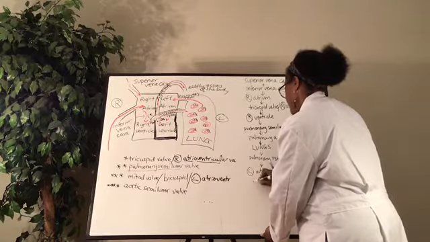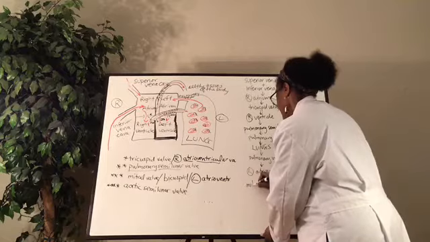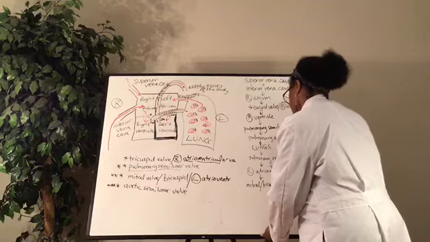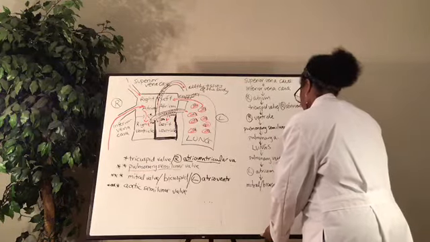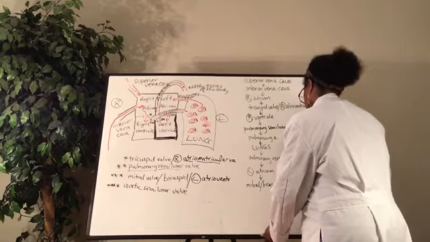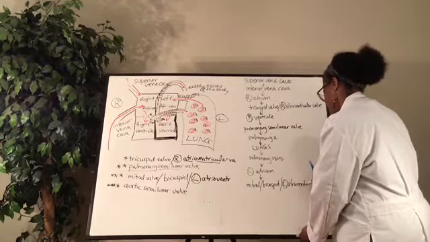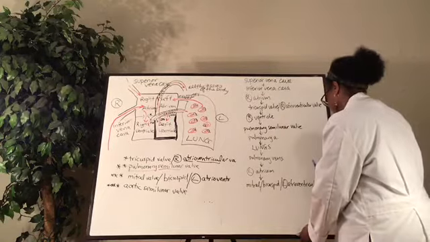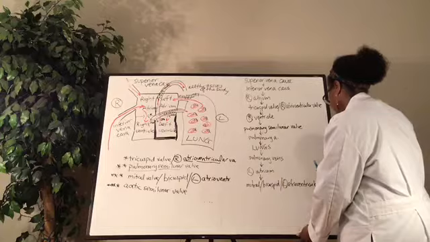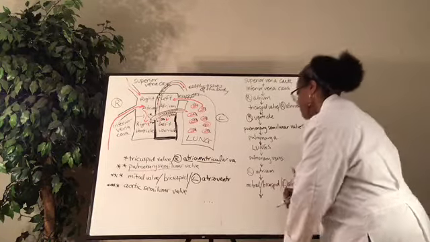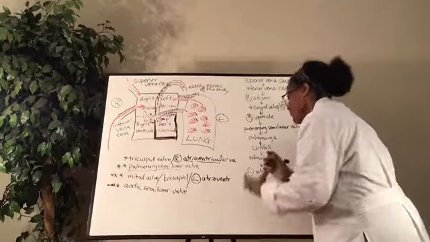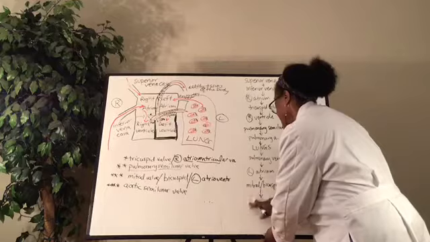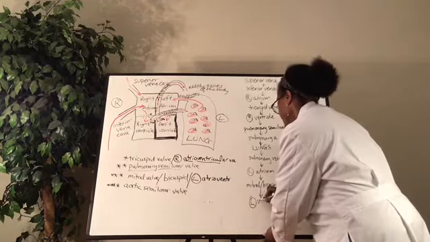On the left atrium, it's going to go through a mitral valve, also known as a bicuspid, also known as a what? Left AV valve or atrioventricular valve. All right? Make sure you write this down. Ventricular valve. Now it's going into a very muscular chamber known as the left ventricle.